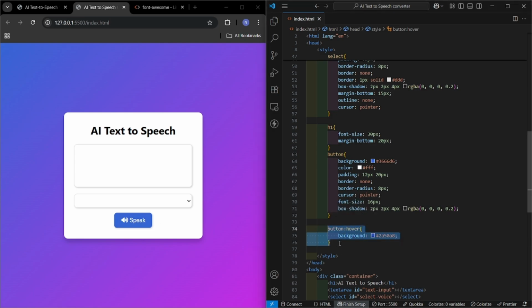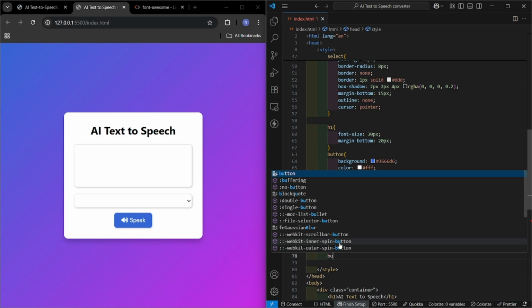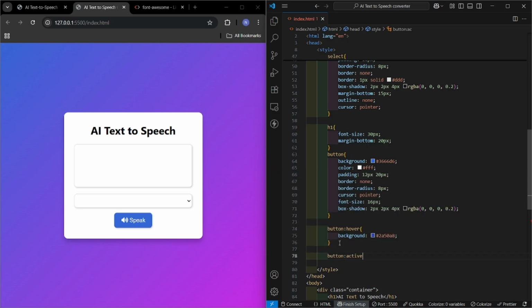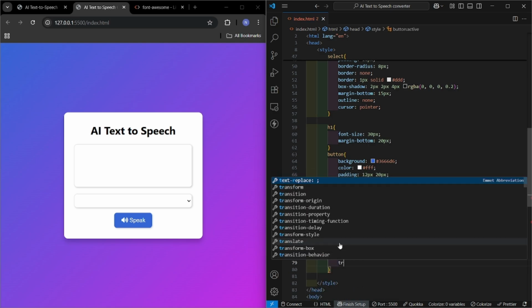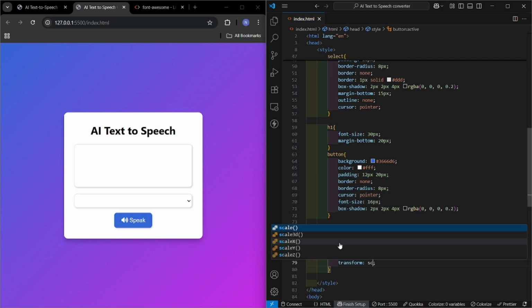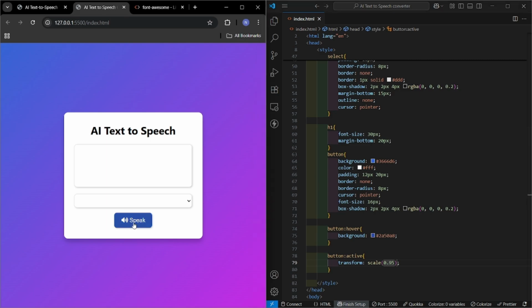So when this button will be active, button active, then transform it to scale 0.95, means decrease the size by 0.05. So you can see a little bit of effect is there. So yeah, that's all the HTML and CSS we need.